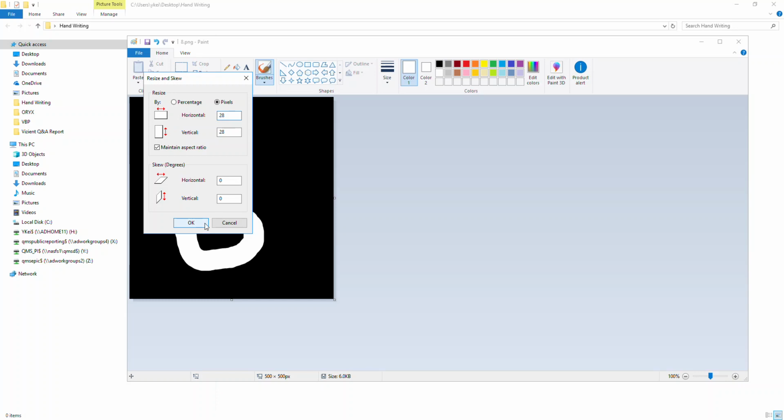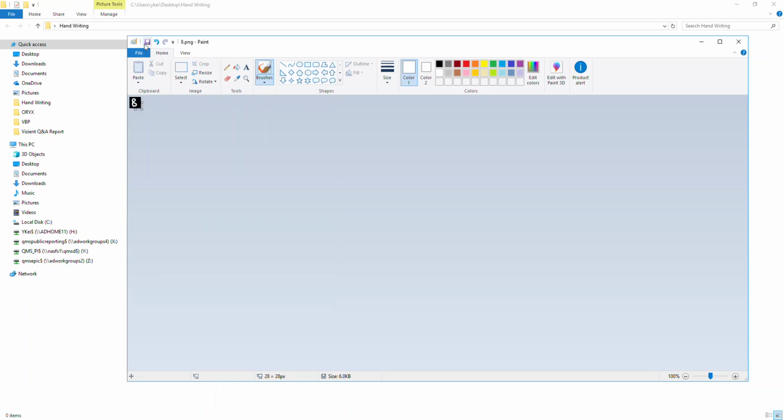So here, even if I write a number on a bigger page, I'm just converting my image into 28 by 28 pixels, which is the default size for the MNIST database.